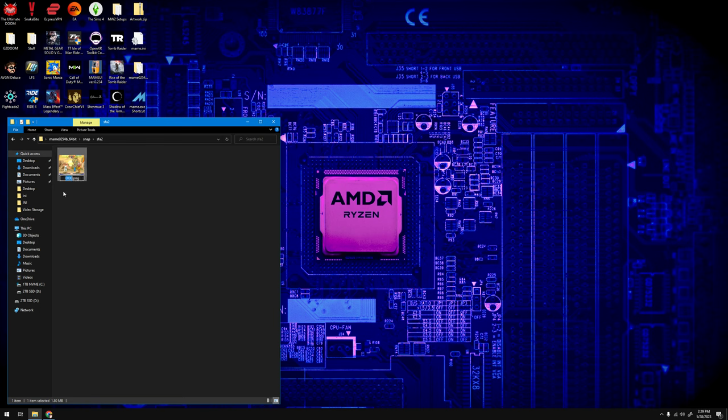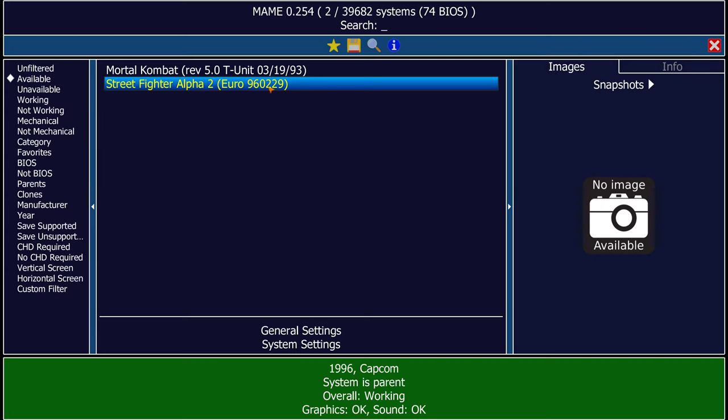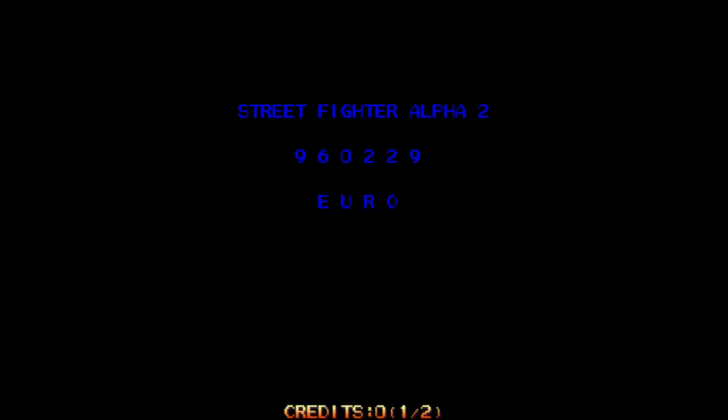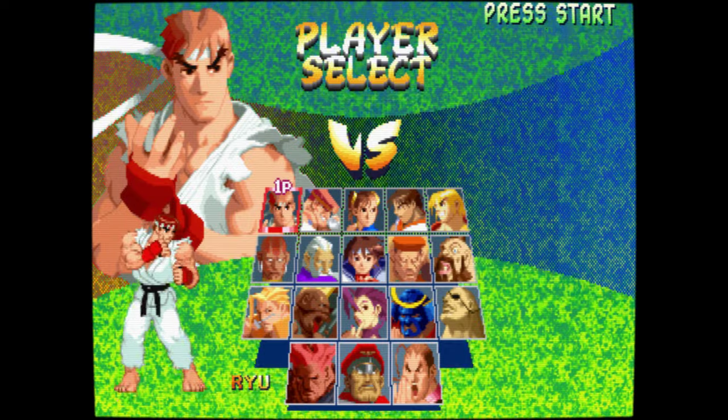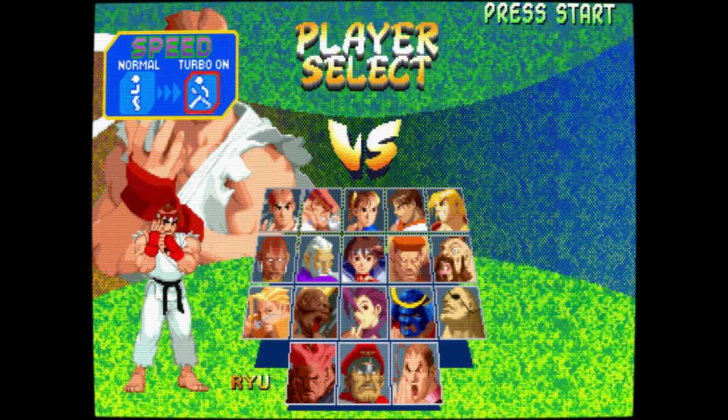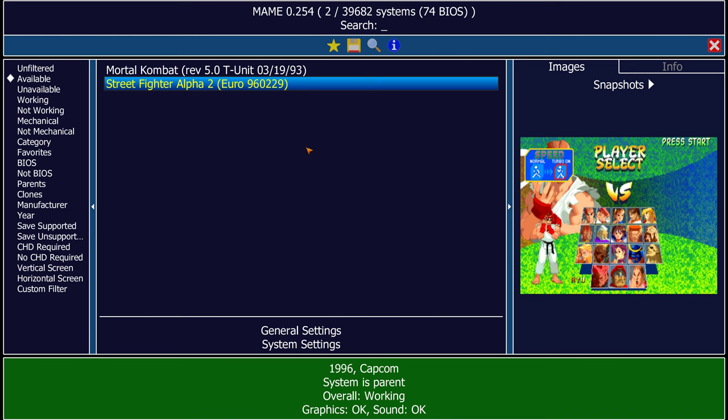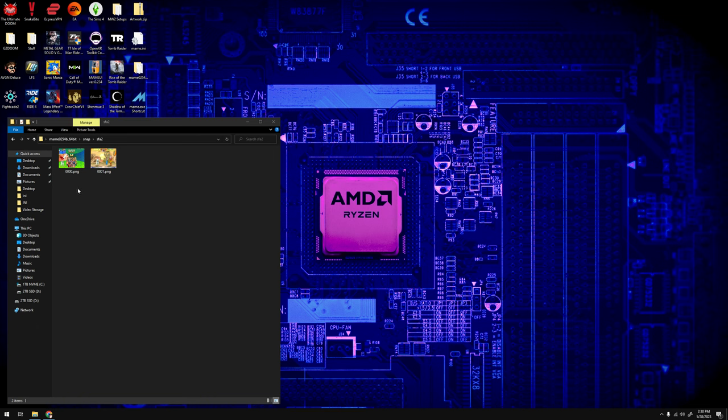So, let's say I rename this to 0001.png. Now, when I open MAME, it doesn't have a snapshot shown because it would only show what's called 0000.png. Come in here, launch it again, say maybe I want a different screenshot. Or maybe how about the character select screen, just like we did for Mortal Kombat. So let's go ahead and do the character select screen. All right, now we got a new screenshot. Simple as that. So again, you come to the snap folder. The one that says 0000.png is always going to be your snap, just so you know how that works.